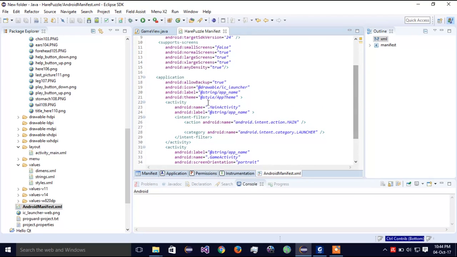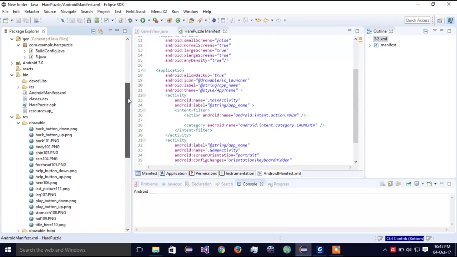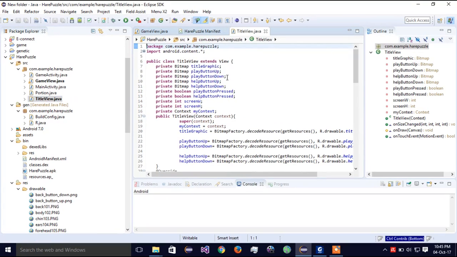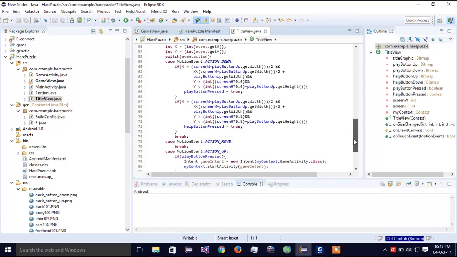In this case, MainActivity is called first, and after that, when you press the button inside this title, this is the TitleView.java, which throws the title of our game, and it has got the buttons.